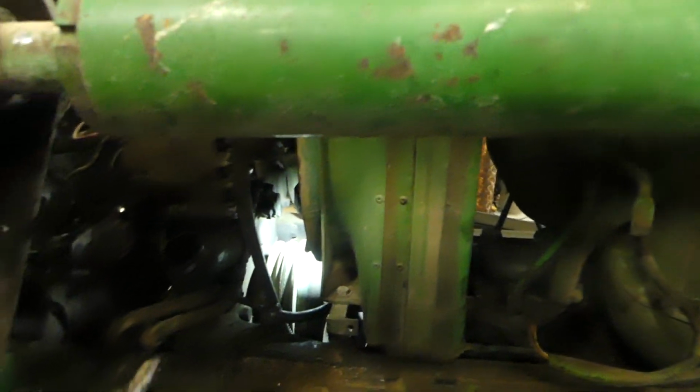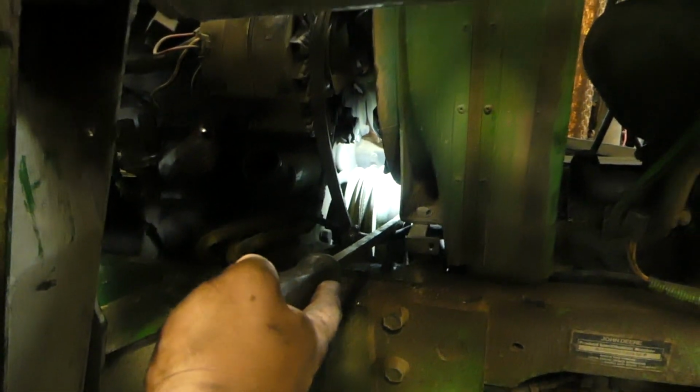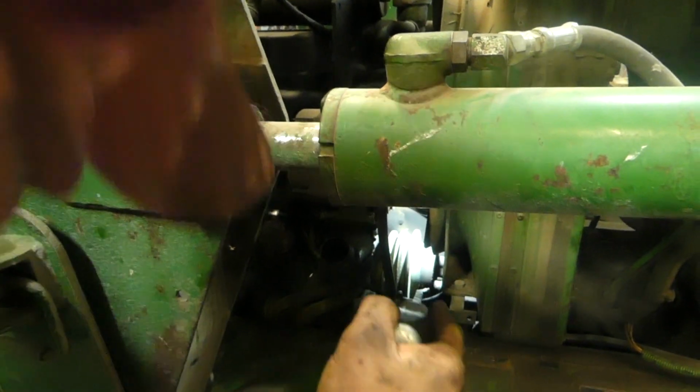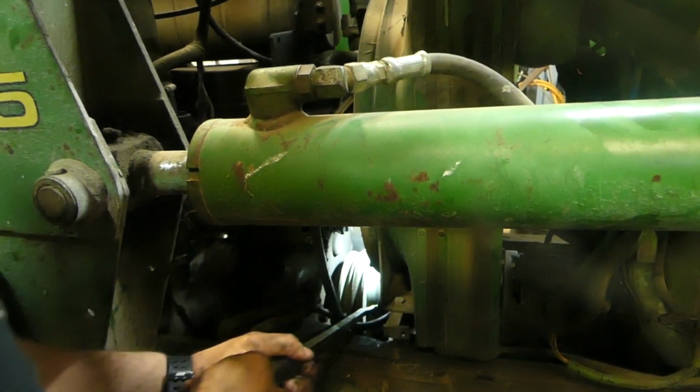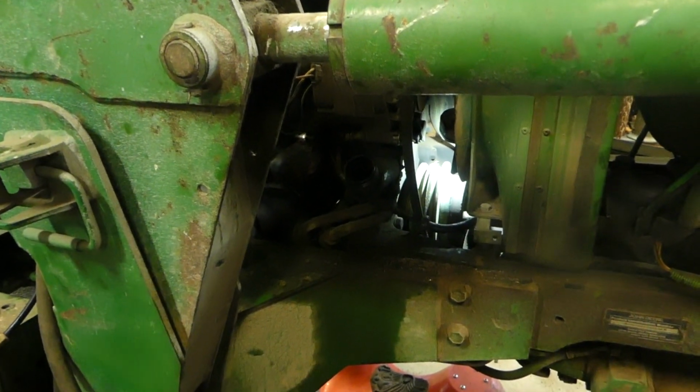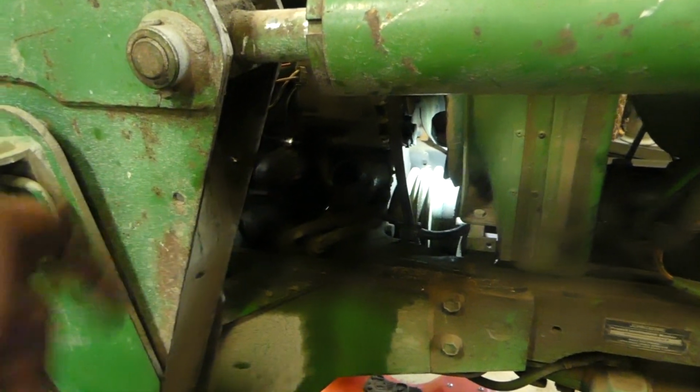Now we gotta get our pry bar over here. Now that pump shaft, you can move ratchet. Set it down. That's fine. Now that pump shaft should just slide back a little bit. I think it should. You know what? I think this is the other way. I think now I got to crank it over until it turns 90 degrees the other way, then it'll slide forward. Now it's coupling out.